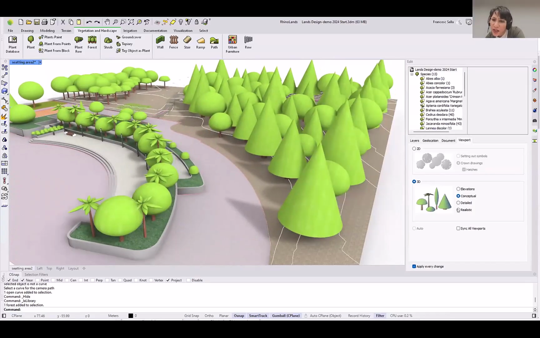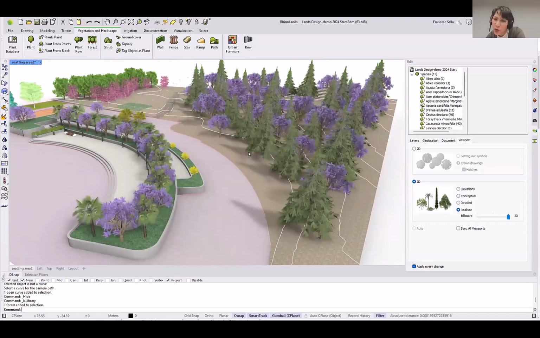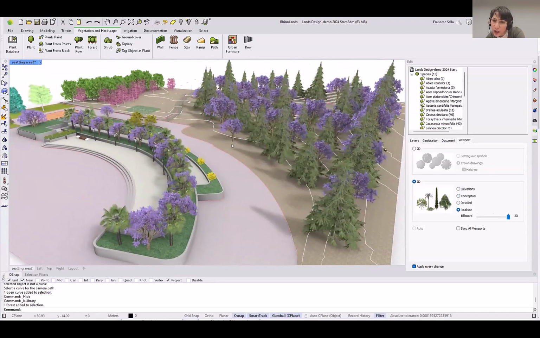So the level of appearance that you have here in the model is what you will transfer to Enscape. Jacob is asking if he needs Visual Arc to do that. No, you don't need it. Visual Arc is a different plugin. It's more oriented to architecture and production of 2D drawings. They combine together with RhinoLands or Land Design. But for connecting with Enscape, not at all. They are separate.